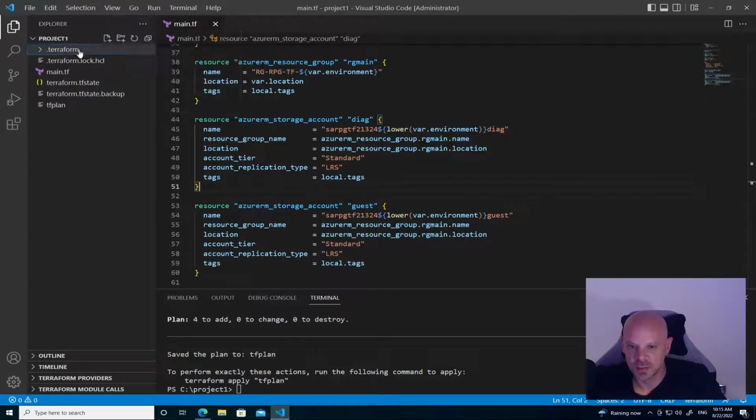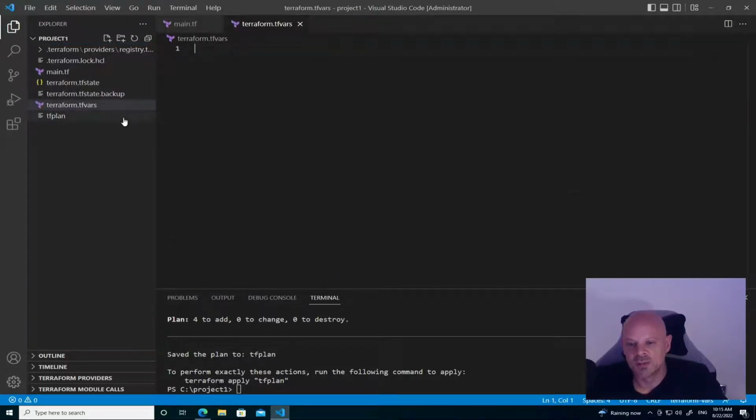Let's pick the right button. So I don't want to create it in there. We want to create it here. So let's call it terraform.tfvars. So by convention, Terraform is going to look for a file terraform.tfvars, and if it exists, it's going to take the values that are in this and feed it into the pipeline.